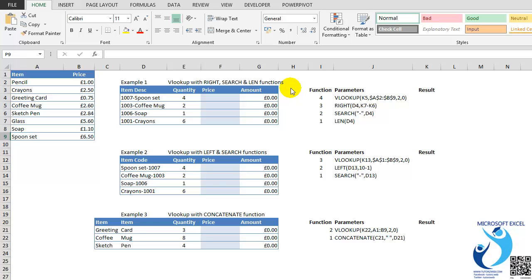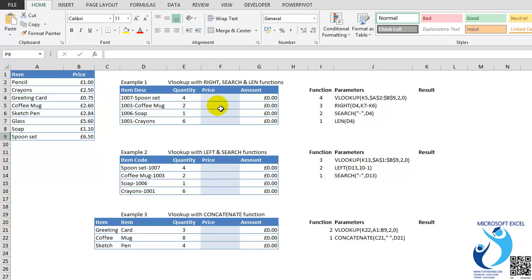In this video, we will go deeper into Vlookup and see how to clean data using text functions. I have lined up 3 examples where the value we're trying to look up is either preceded or succeeded by some values, or the value itself is split into 2 cells. Let's start with the first example.